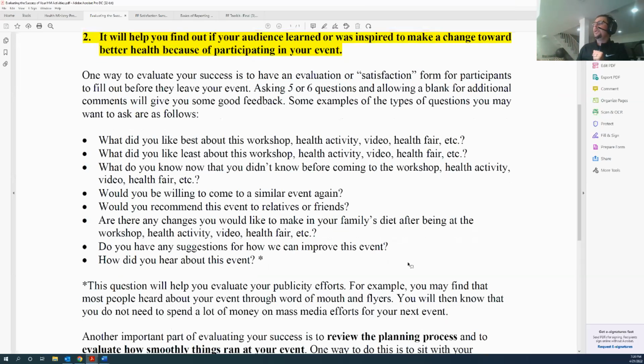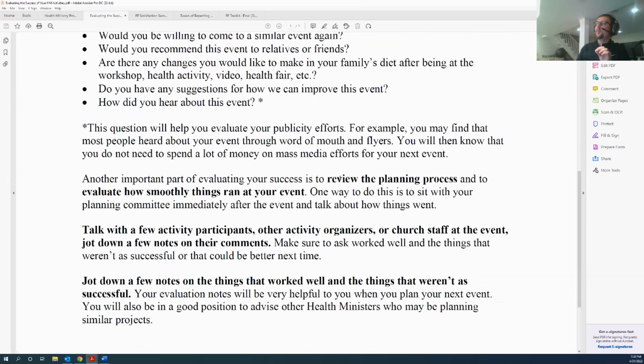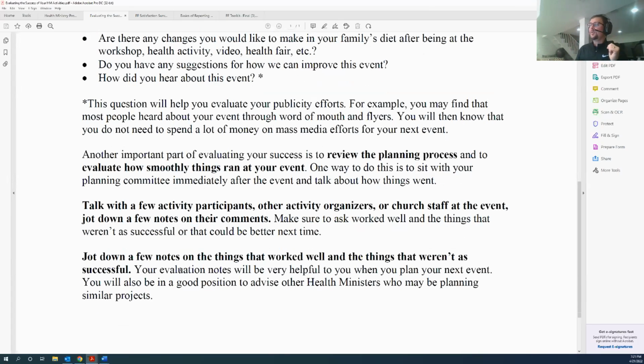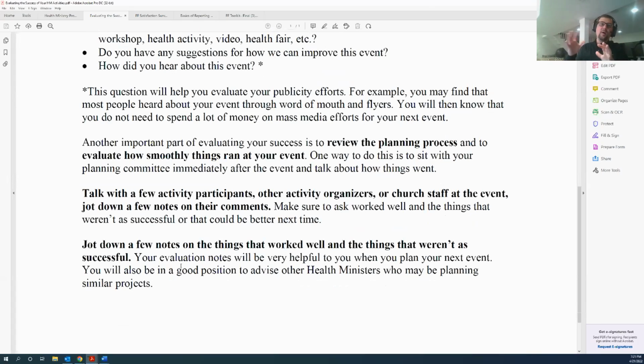But really what we're doing here, and this is in the highlighted areas, is reviewing your planning process, that whole visual. You're seeing how things ran for the event. Again, like I said, you could talk to different organizers, different points of view, who was there, and jot down their comments, make a few notes when it's happening, if it's an event in real time, or have someone else who's an observer be some eyes and ears for you too, and get their feedback. These are all just different ways to do this and highlight why it's important to do evaluation.